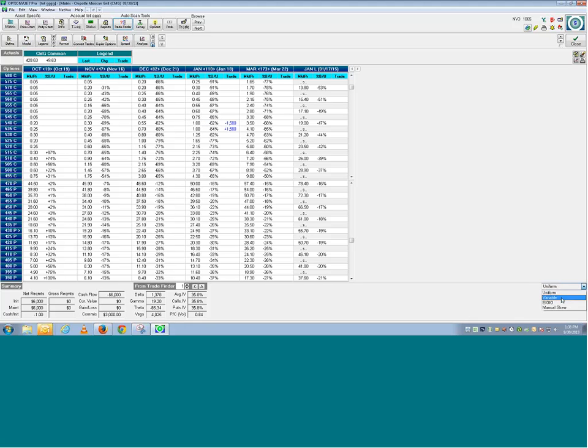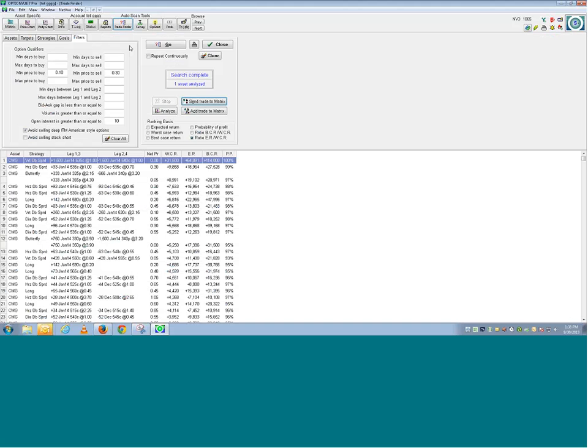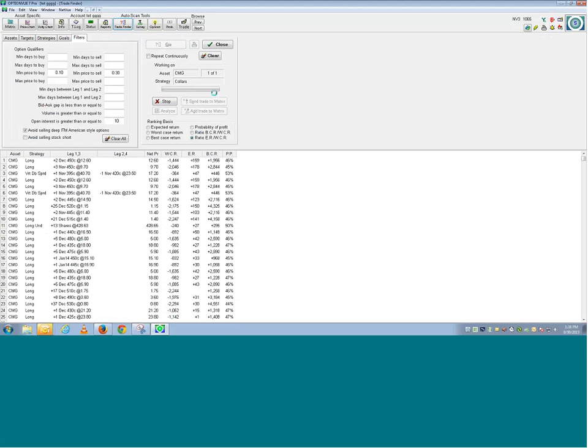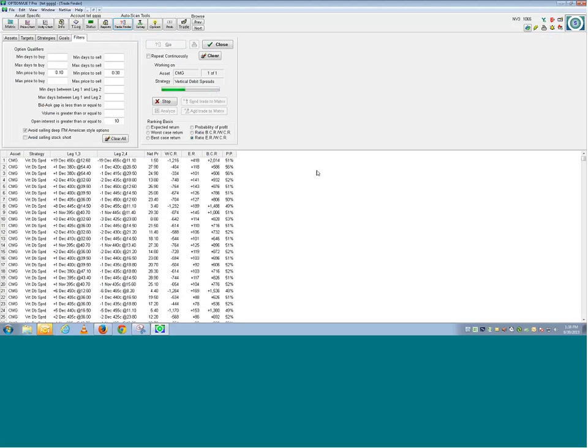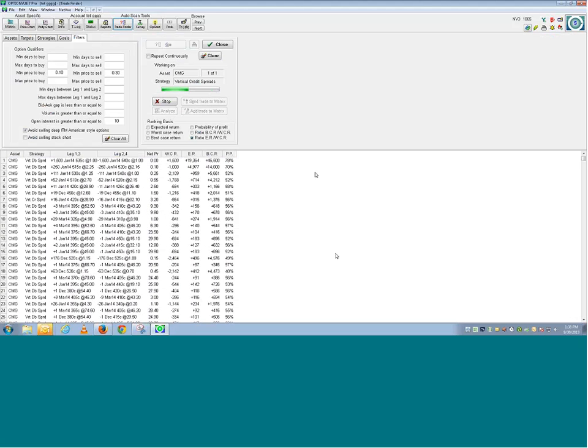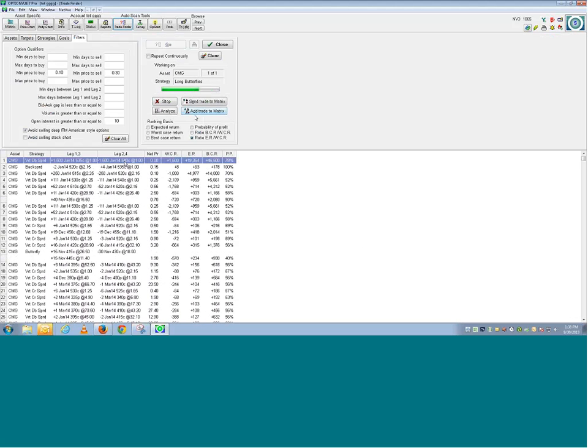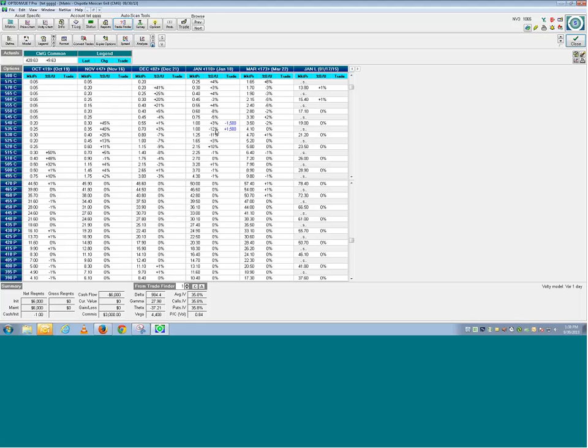You got to switch back to variable, okay? So now it can rerun this thing. We're going to rerun it using a normal model. Uniform model is something that you have to manually go to, and I did it when we were analyzing CMG's earnings. But of course, it doesn't remove the fact that we do have this little situation where we have the same option price, the same market price set up here.